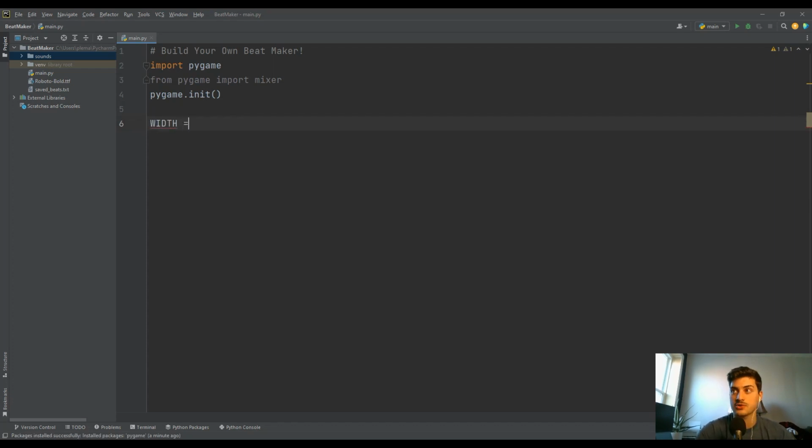And next, let's set up our screen. Since this is beat making software, you want the same dimensions as your actual screen, so wider than it is tall, because we're anticipating the beats stretching across the screen. So I used 1400 by 800, and I kind of like that, but you can play around with this stylistically if you want to.